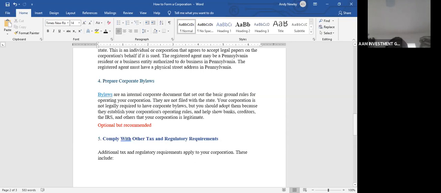So bylaws are only when you have multiple people within your organization and now you have a state obligation to make sure you're rolling out information equally to everybody. You can't tell one person this is how we operate and then tell another person, no, this is how we operate for you, just you. No, it doesn't work like that. All right. Every company must comply with their tax and regulatory requirements.